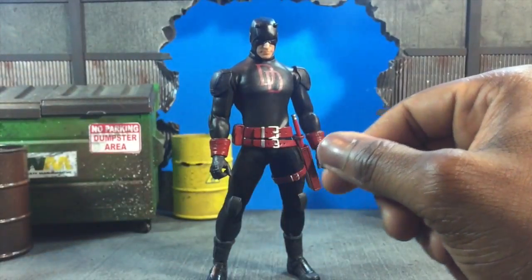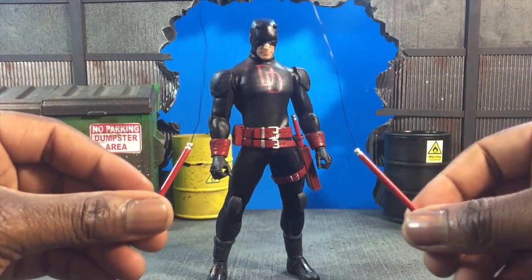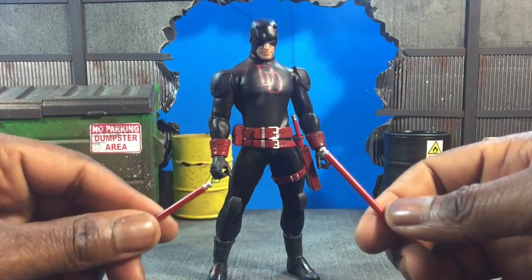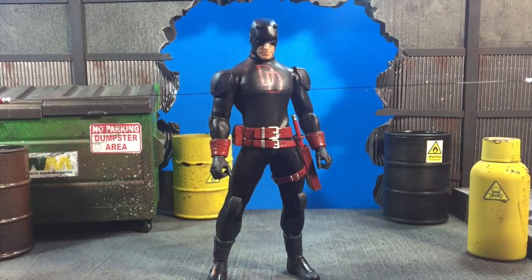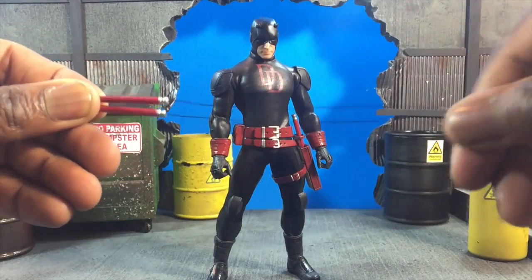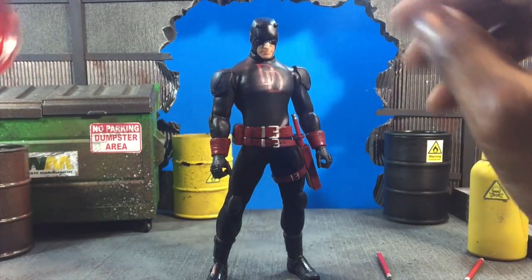This is pretty cool. Also, this one is actually the main event for me that I really enjoy, is that you get the baton on the wire. The wire actually holds pretty well. As you can see, I'm holding it here. It's bouncing now, but the material itself is really strong, so it holds really well. You can stretch it back out, extend it well, and then you can fold it back in half. That way, when you package it back up, it's done really well. And as you can see, like I said, it holds very, very well. I'm actually a huge fan of this. When I saw that coming out of the box, I was super excited.